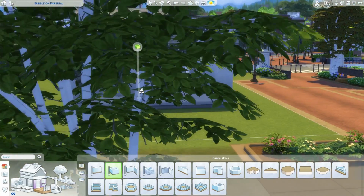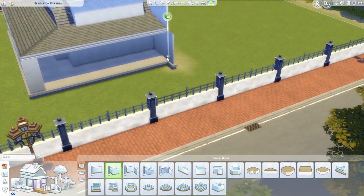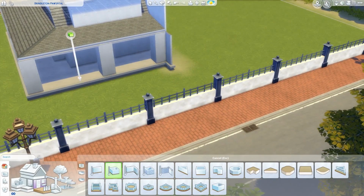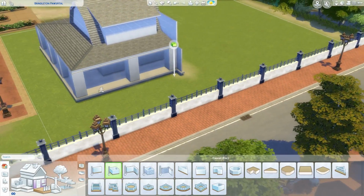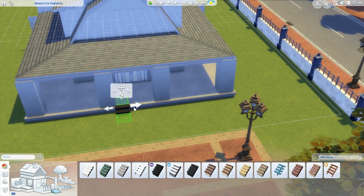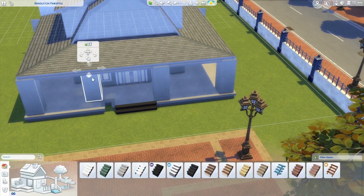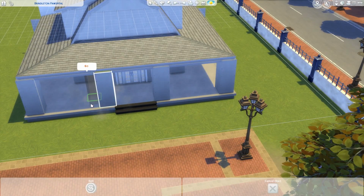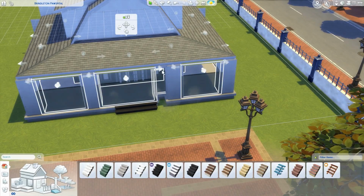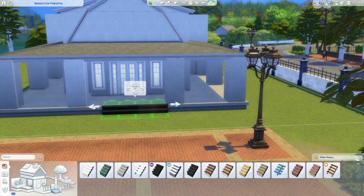I'm not sure if that's even exactly right. It's not perfect, but I think that's fine. All right, so we'll just do the same thing over on this side. I think that was like 4 over. Yeah, so right here. And then right between here, we'll have the stairs. I'll just stick these in as a placeholder. Oh, wait, actually, let's move these over a little bit, just to make this a little bit wider. We'll scooch that over and expand the stairs. There we go, that looks a little better. That's kind of narrow for an entrance area.